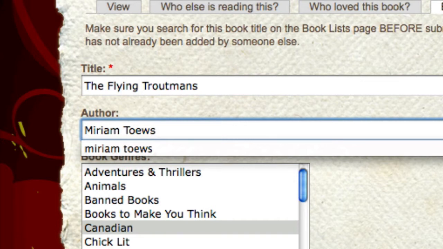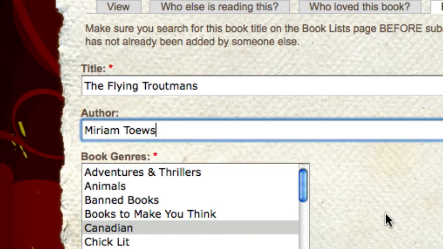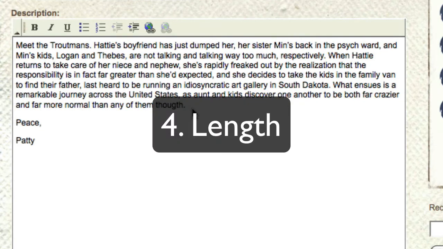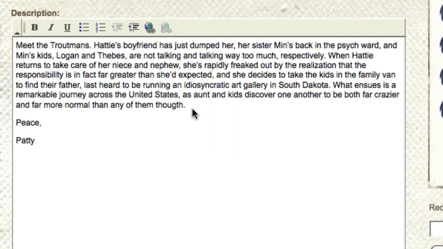So while I'm here and before I save my changes, I can check the other parts of the book too. Next up, I'm going to look at length. The description should be at least 2 to 3 sentences long or one very clear sentence. The description shouldn't be more than 2 paragraphs long. And if the one that's there is kind of crappy, please replace it with a different one. Sometimes Amazon.ca or similar websites have a succinct product description that you can use, and if not, the publisher's website usually does. This one looks good.